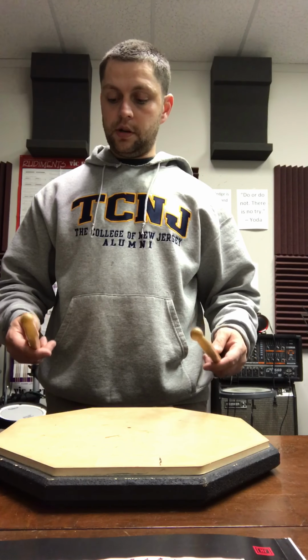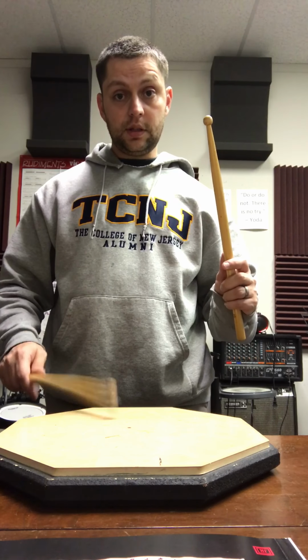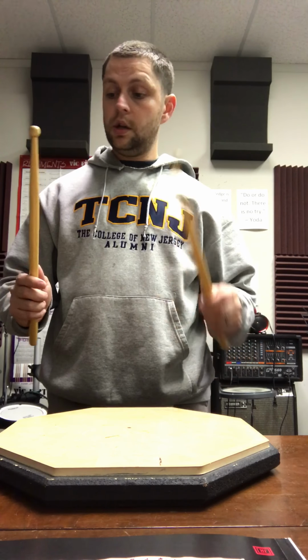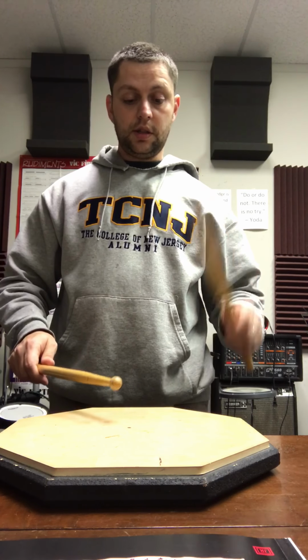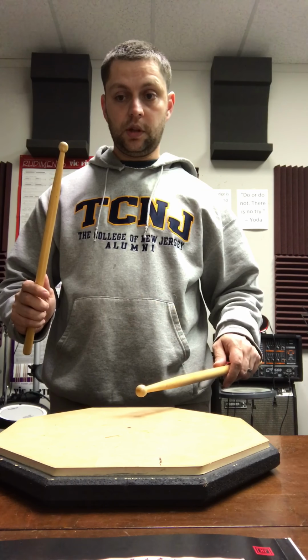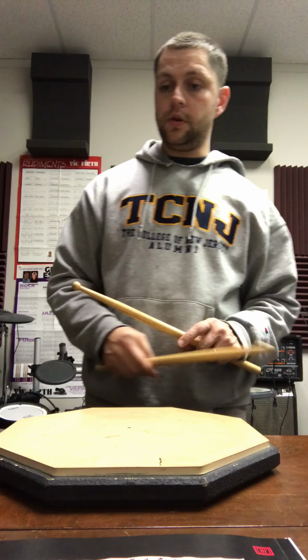And if we think about some of the different motions involved, it's a downstroke, down, up, tap, tap, down, up, tap, tap. You want to make sure the up is the same volume as the taps. Right? You want to make sure the timing is equal for all the notes.